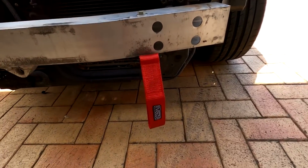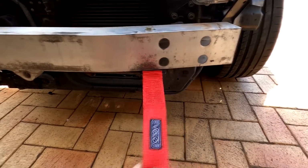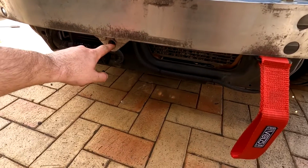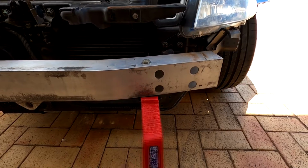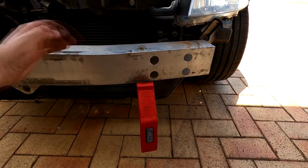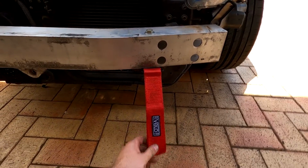Alright, the strap is bolted in. It is nice and tight, nice and firm. And the reason I have put it there was the factory one is right there, so the standard crash bar should be alright, but I am going to be getting a proper bash bar with a jack point, and I'll make sure they put a tab on it so I can put a tow strap on that.